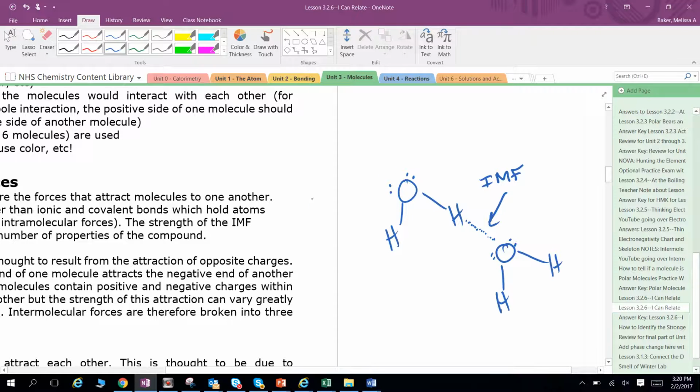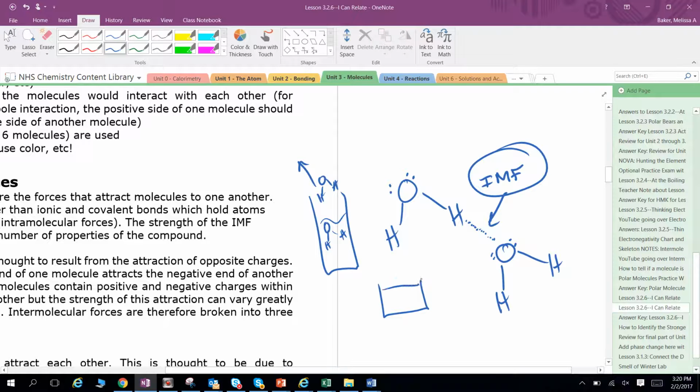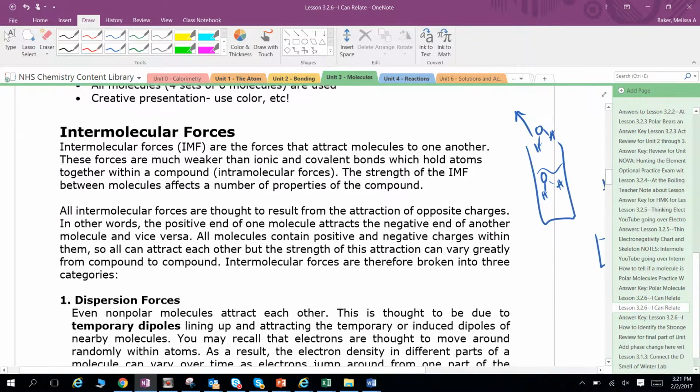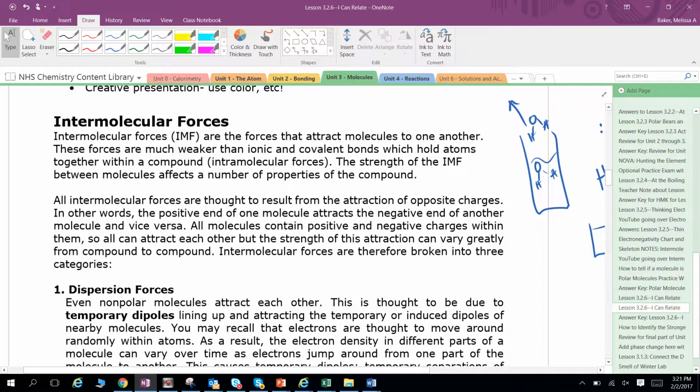So let's say you've got a big glass of water, and it's a really hot summer day and the glass of water is heating up. The forces that are going to break are those intermolecular forces holding the water molecules together. So that way some of the water can turn into a vapor and fly away. You could also do this with a pan of water boiling on the stove. As you put energy into that water, the intermolecular forces between the molecules break and the liquid turns into a gas. Some forces for certain types of molecules are stronger than others.